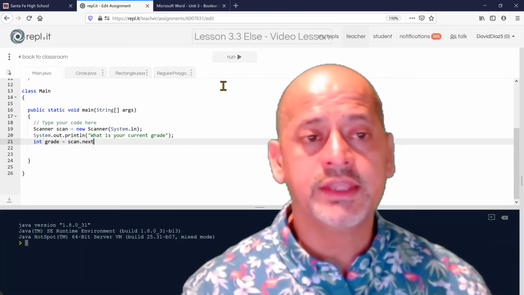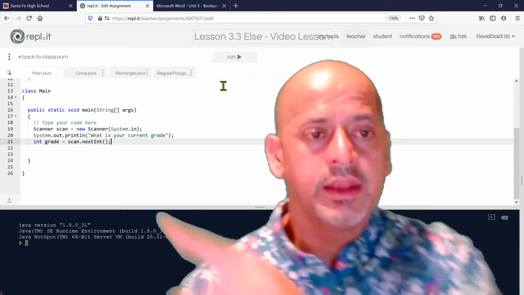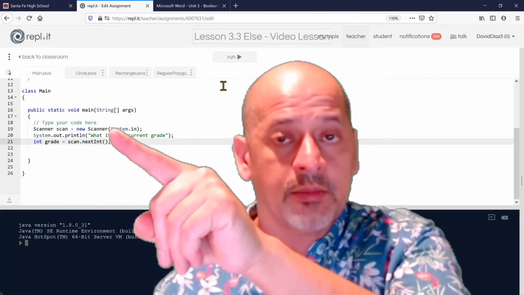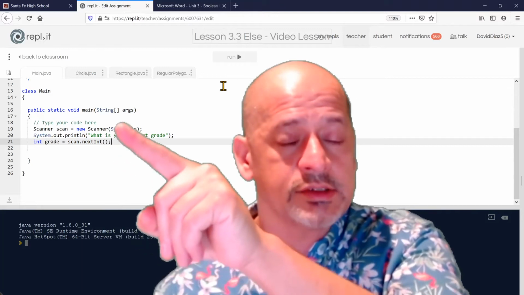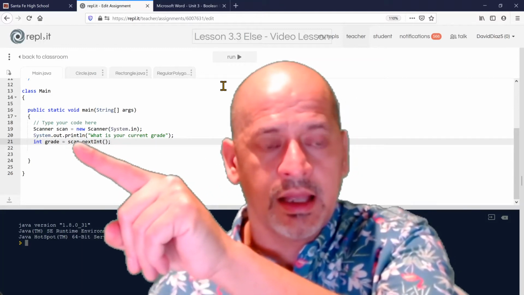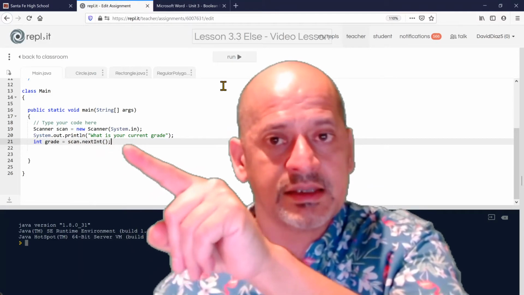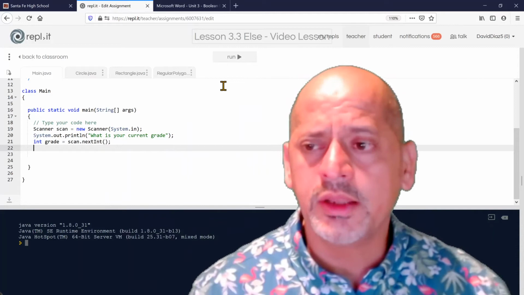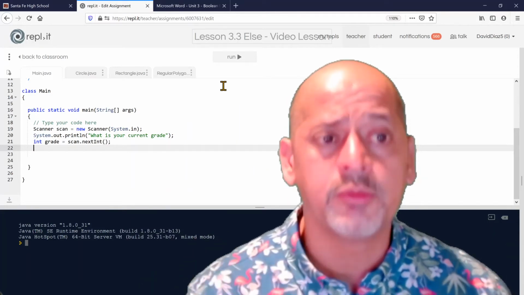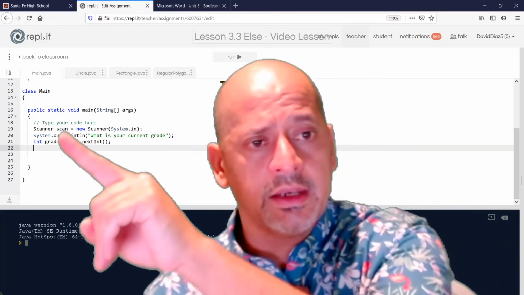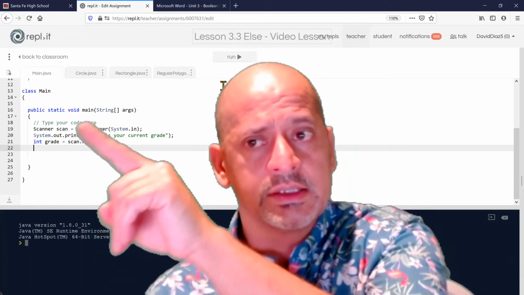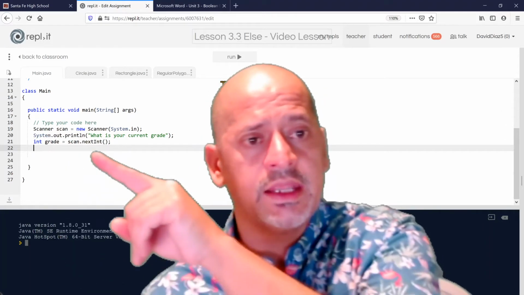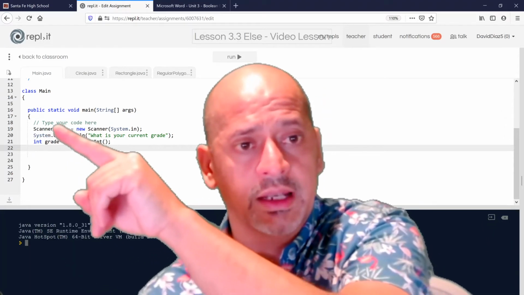And we're going to use nextInt. Remember that nextInt is a method inside the Scanner class, because it's also a non-static class. For a non-static method, we have to use the object in order to be able to access or use the method. Those are vocabulary things you need to keep in mind. You need to constantly be repeating to yourself: scan is an object. Scan is an object of type Scanner. Scan is an instance of the class Scanner.